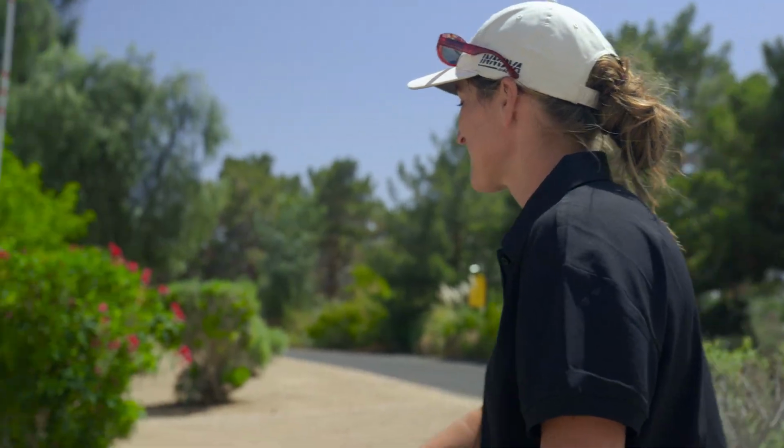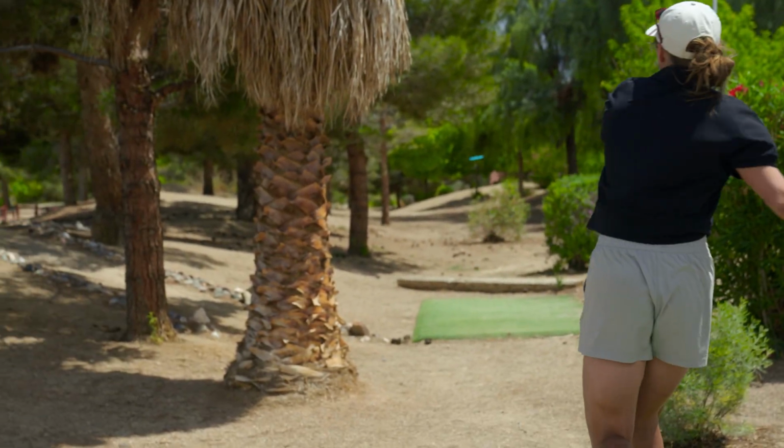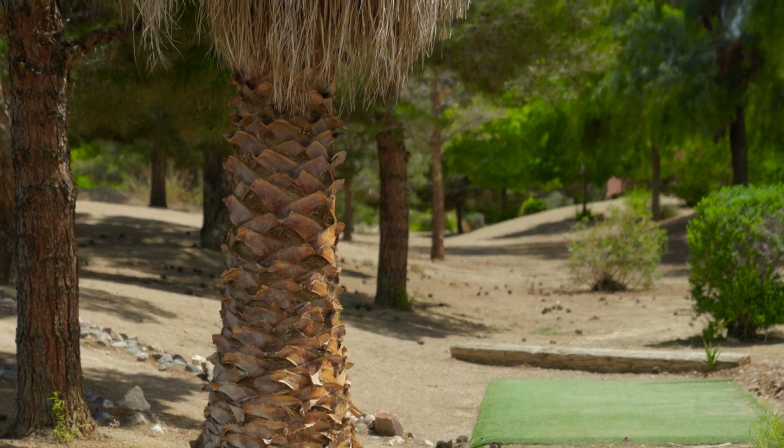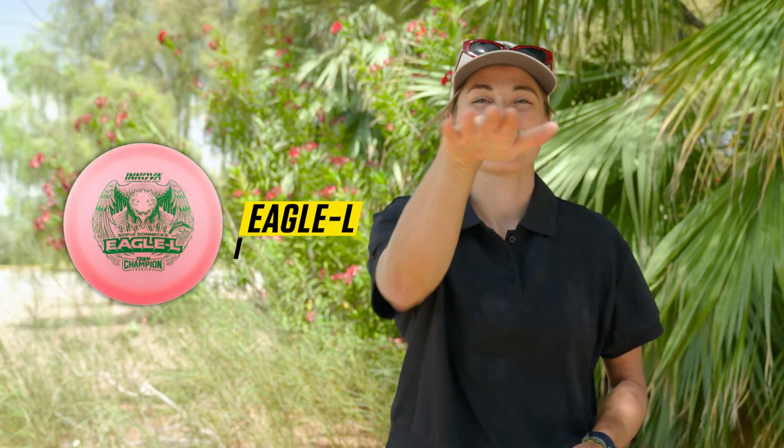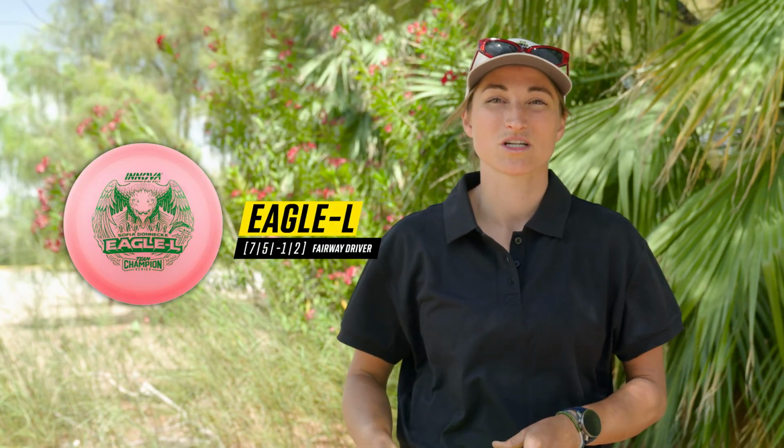I love using the Eagle L when there's a long straight fairway with OB or trees on either side and I need to throw something on a hyzer flip up that's just going to go straight forever and not get too much of a skip or flare at the end of its flight as well.